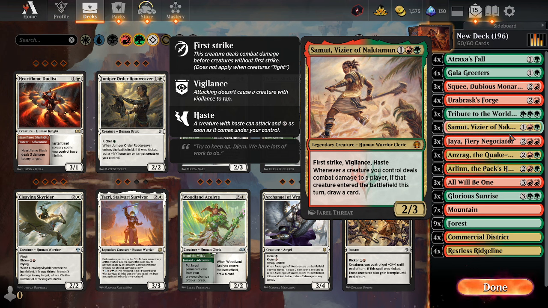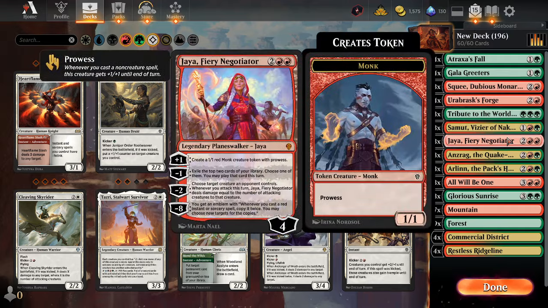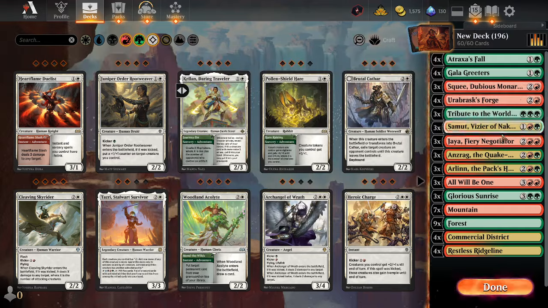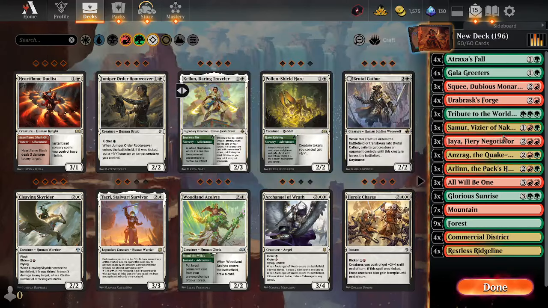They're three of these guys. Whenever a creature deals combat damage to a player, if it entered the battlefield this turn, I get to draw a card. So, haste, haste, and haste. And first strike is very cool.